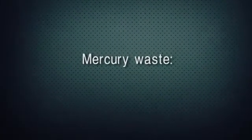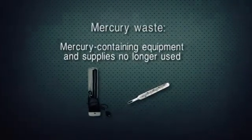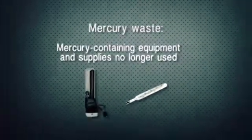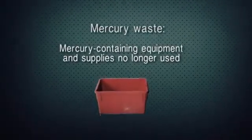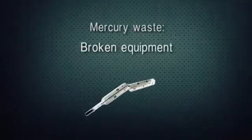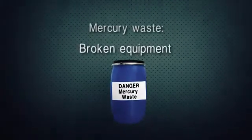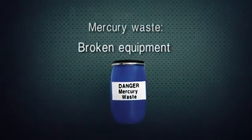In general terms, we can identify two types of mercury waste. First, there are mercury-containing equipment and supplies. This category includes equipment in good condition that is no longer used because it was replaced with safer, non-mercury alternatives. In this case, it is of utmost importance to pack these supplies and take all necessary measures to prevent them from breaking. The original packaging can be used if still available. If the equipment is broken, you will need to check how it was packed and reinforce the packaging if necessary to avoid the release of vapors. If the equipment contains broken, sharp, or glass materials, the container will need to be puncture-resistant as well as airtight.